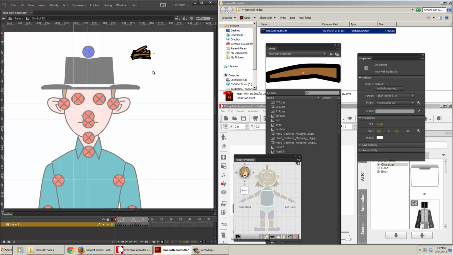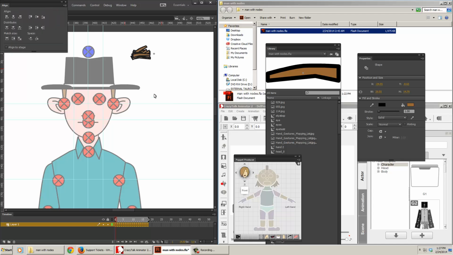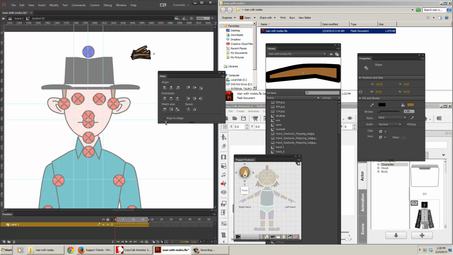And just delete it. Okay, then you'll take all of these and you will pull up the alignment panel. It's Control K on your keyboard. Select align to stage and just align them to that pivot point there. Not so much there, but right there.